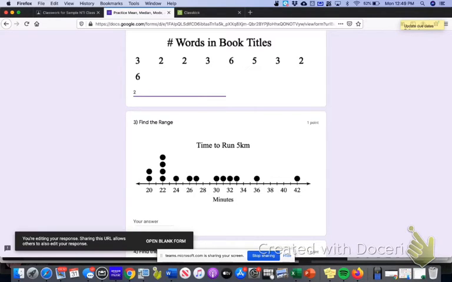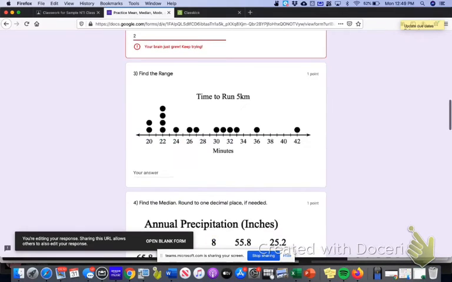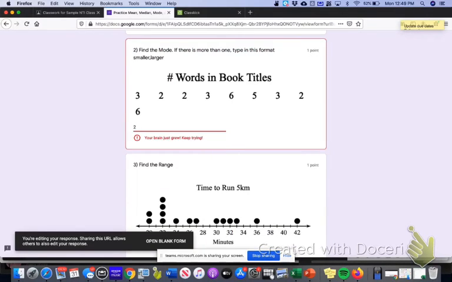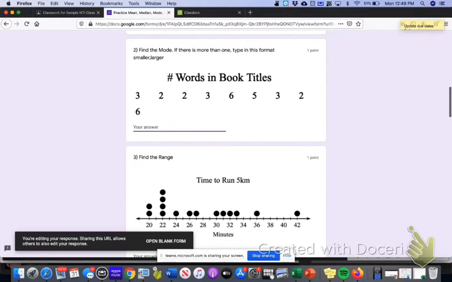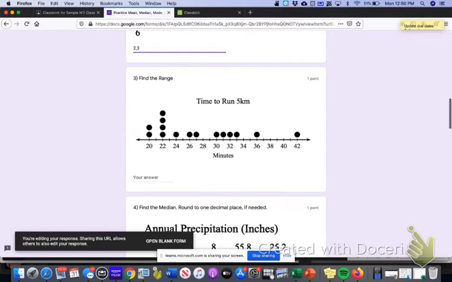I left it wrong. The form won't let me submit a wrong answer, but it will let you submit an answer blank. So if you're at home tonight and you keep getting the wrong answer for, let's say number 3, it keeps telling you that you're wrong, you can text me, you can add a comment to Google Classroom, you can email me, whichever one of those you want to do, and I get back to you really quickly on homework questions.